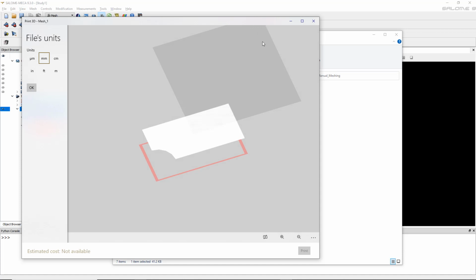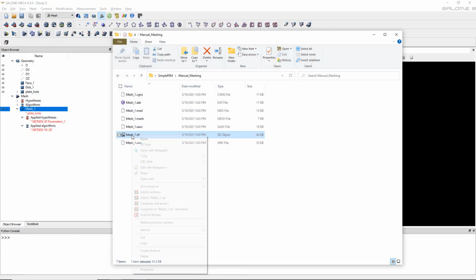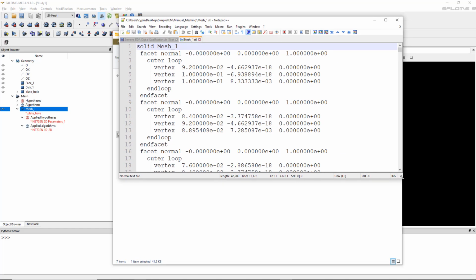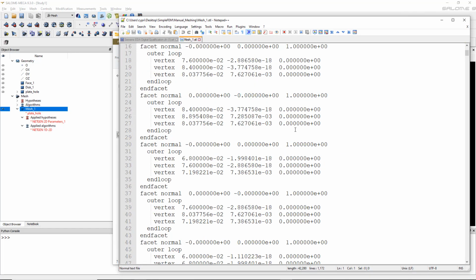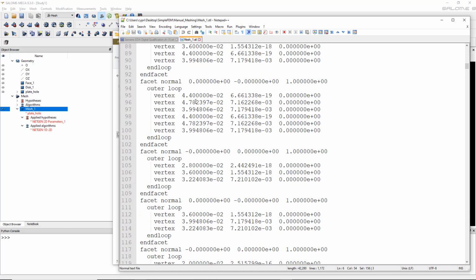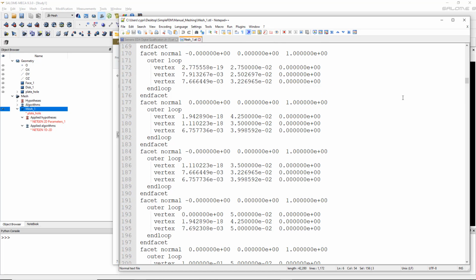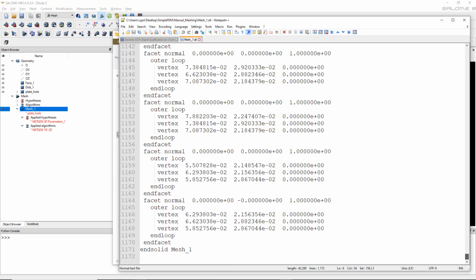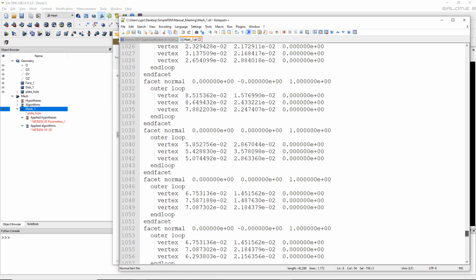So yeah, let's have a look rather at the text files. So let's open that with Notepad++. And you see that the format is slightly more complicated, but nothing very much. So this time it saves vertices, and we have faces and normals to the faces. So we have more complex information here. And let's go down just to see what I have. And well, this is basically it. This is how STL is saving files.